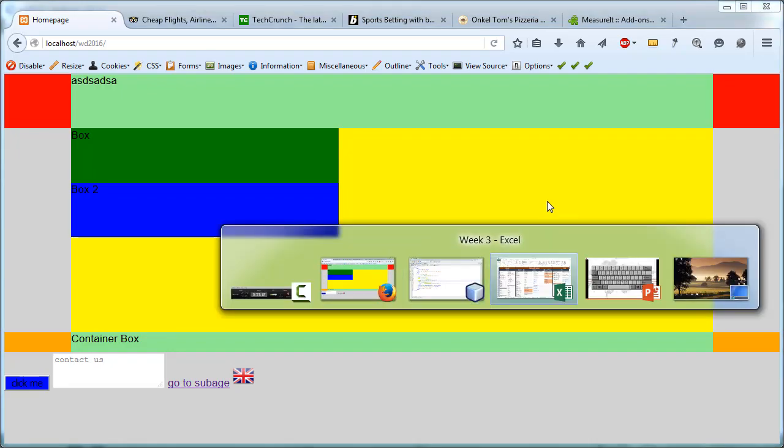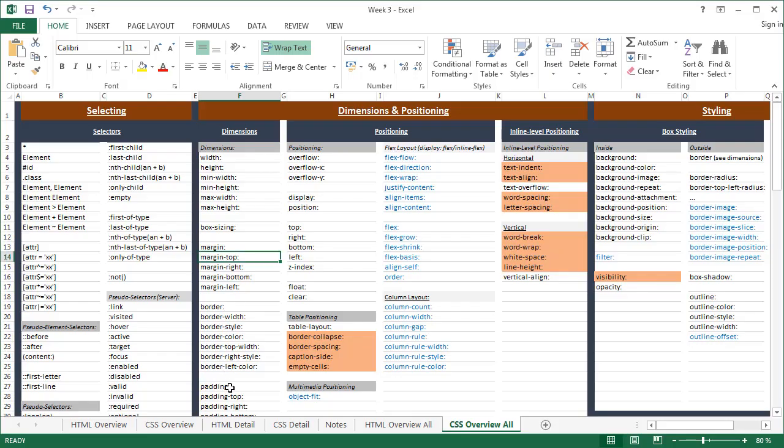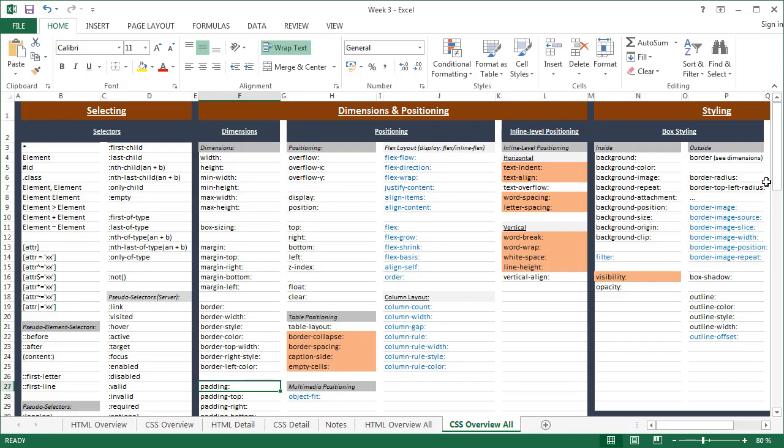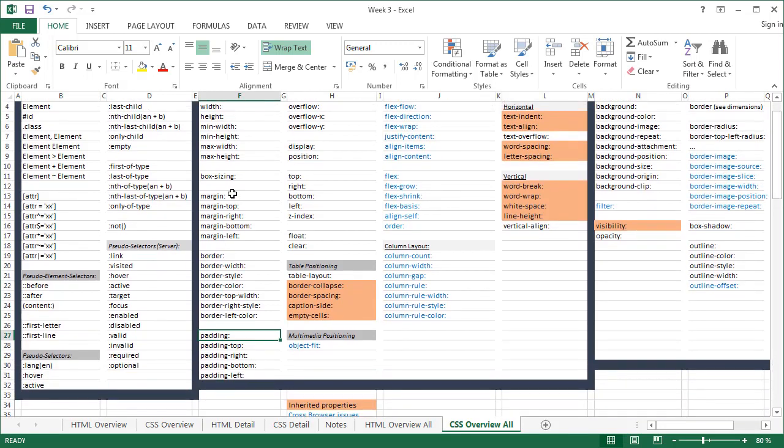Let us now continue with our next property, and that is the padding property, which is gaps inside the box. Now we are inside, not outside anymore. For example, if we wanted that text not to be right at the edge of the box, because right now it's right at the edge, doesn't look too good. So inside the box we can also make gaps by using this padding property. And padding, from a code perspective, is exactly the same: there's top, right, bottom, left, and also the shortcut that we can use with 1, 2, 3 or 4 values.